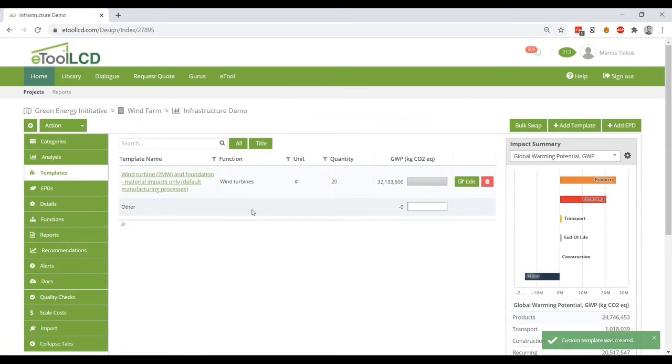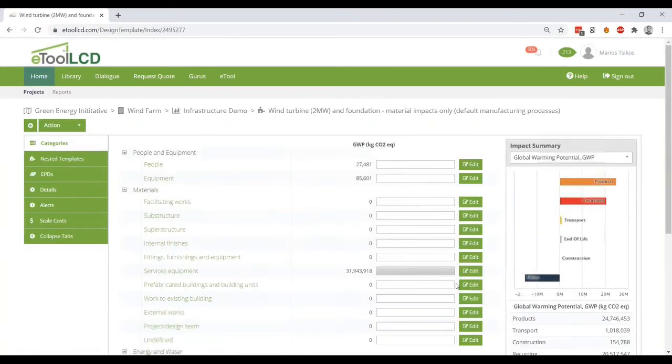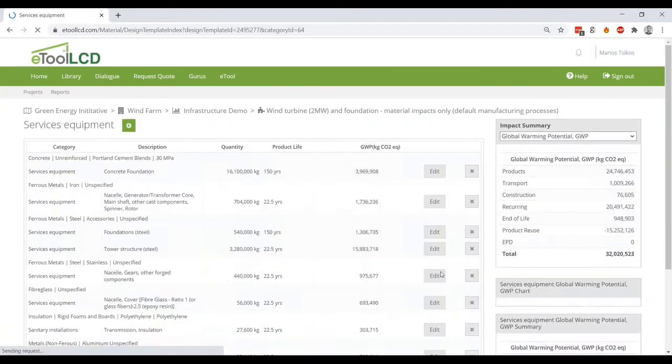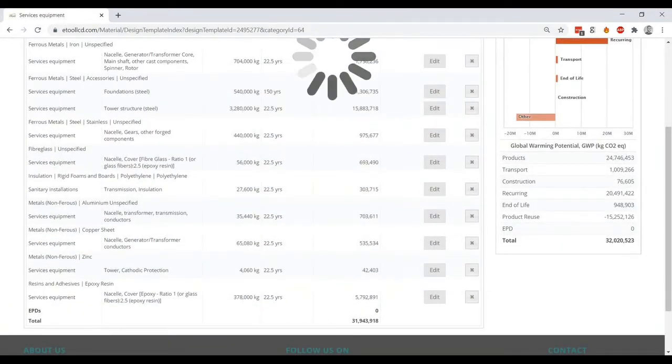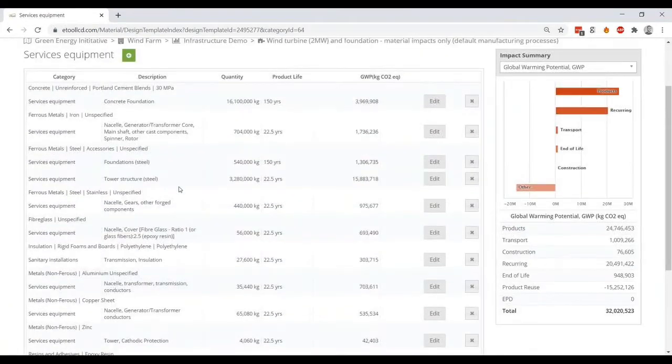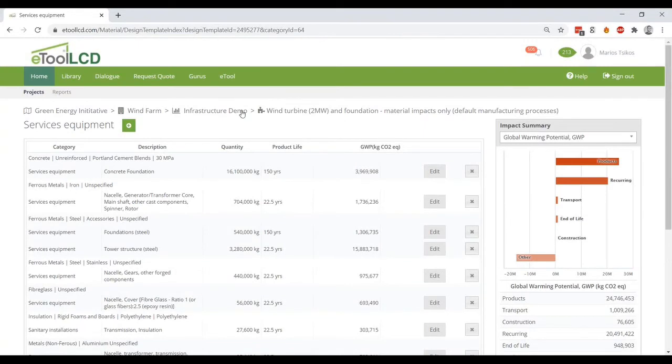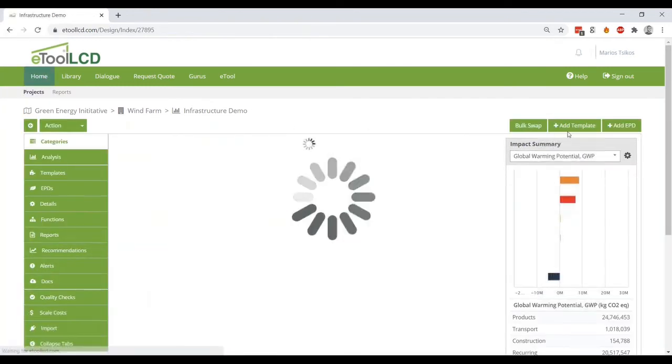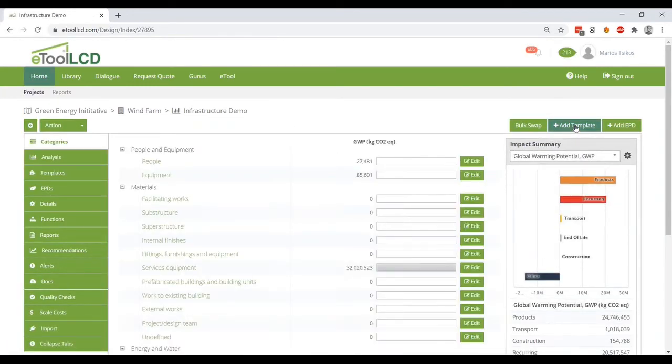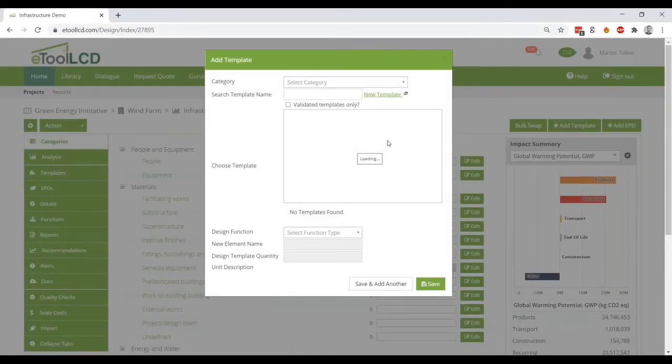All the materials related to the wind turbines are already modeled. So if I go to this template, you're going to see that there is a bunch of different materials already in here. This is how the template system works. I'm going to go back to the design and continue adding some more templates.